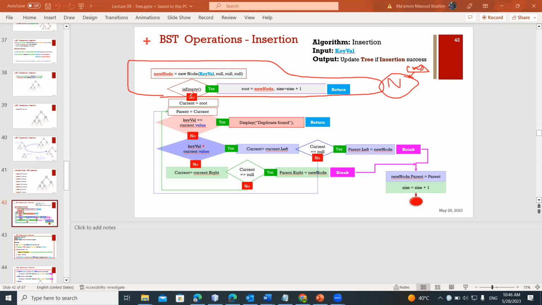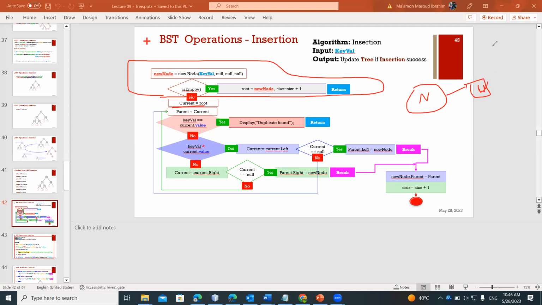Insertion. Now, if it is not empty, I will start from the root.